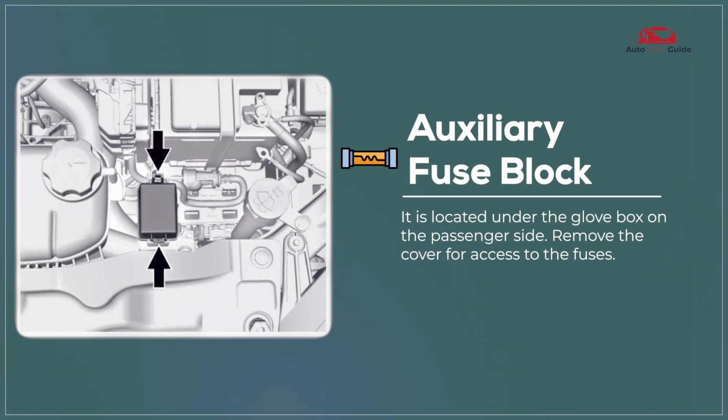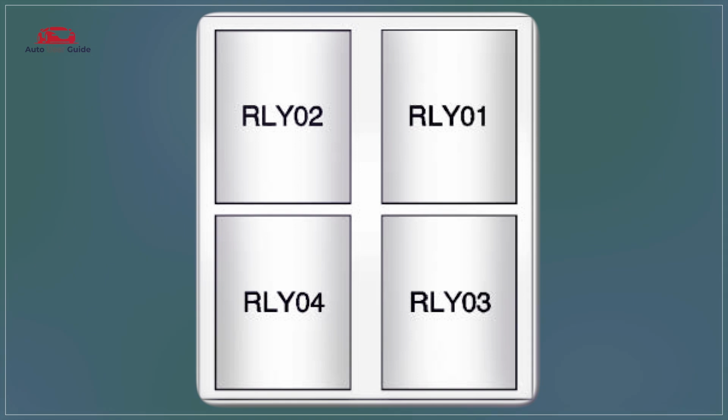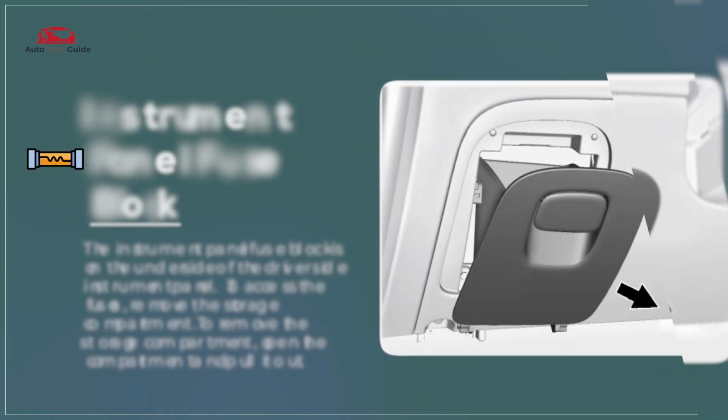Auxiliary fuse block. The auxiliary fuse block in the 2021 Buick Encore provides additional fuse protection for various interior and electrical components, such as the infotainment system and power outlets. It is located under the glove box for easy access. This fuse block supports lower current circuits, ensuring the safety and functionality of the vehicle's secondary electrical systems.